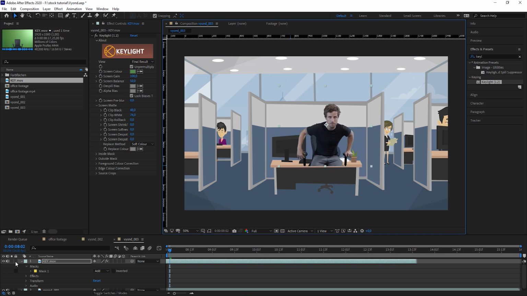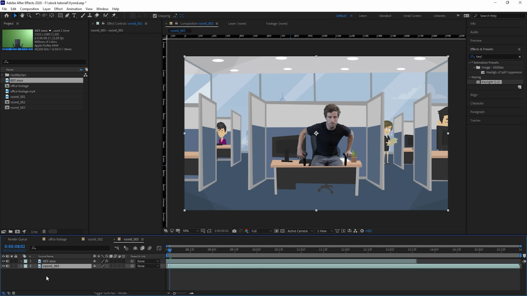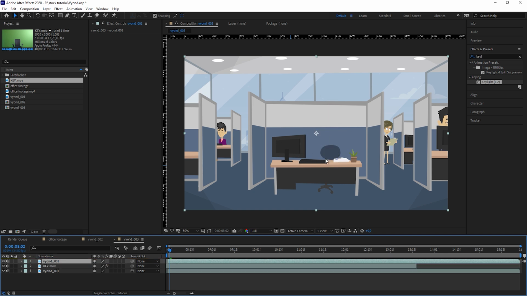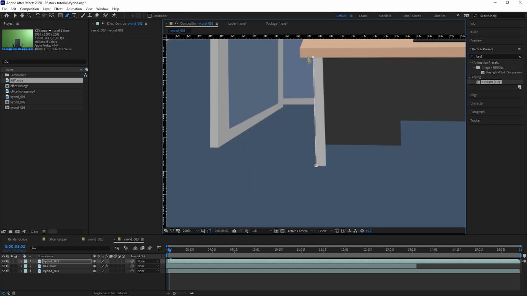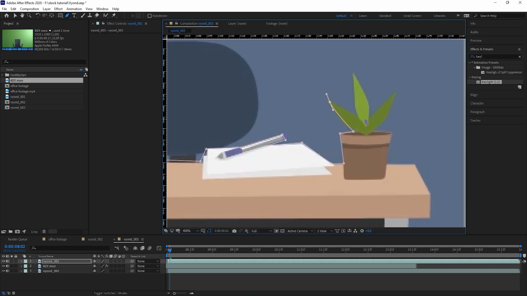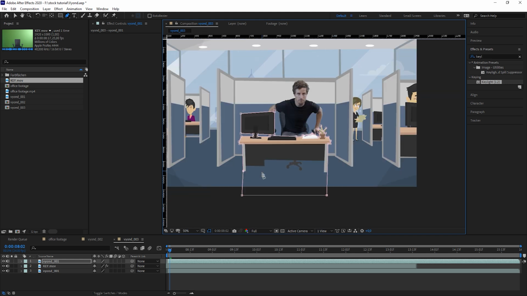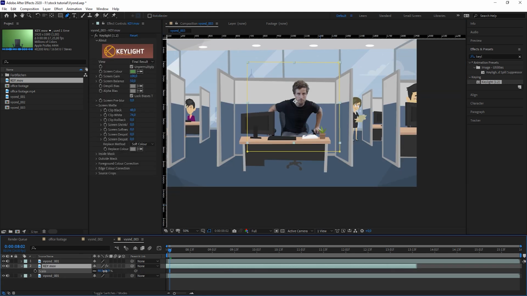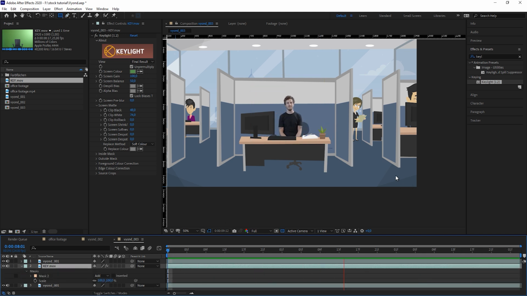And now again, there are two ways you can do it. You can either use the same layer, duplicate it, and mask out everything that's in front, or back in Vyond, you could simply use a green background, and then you can separate foreground and background. But for now, that will also work perfect. I roughly mask out this office scene. And there we have it. Now maybe I'm a little bit too big. Just bring me in position here. And there you have me sitting in this comic world that is really, really awesome.